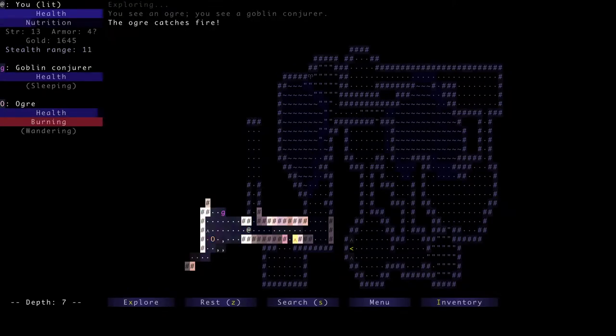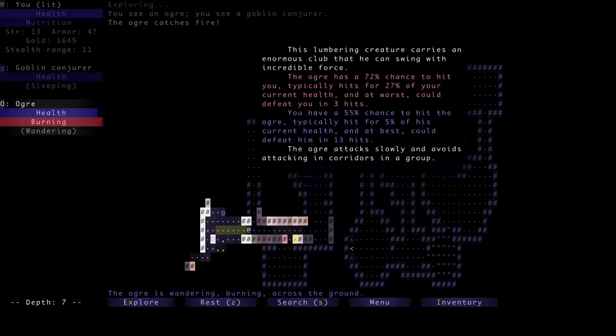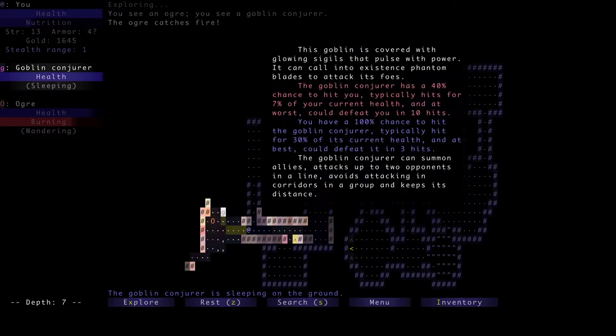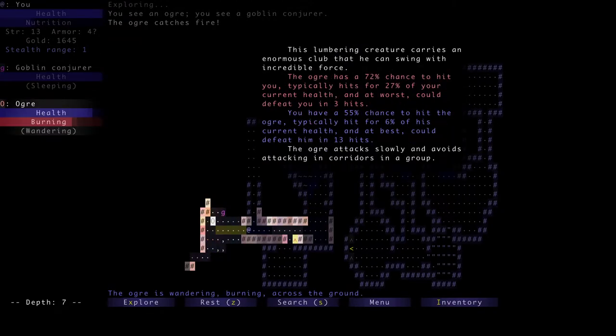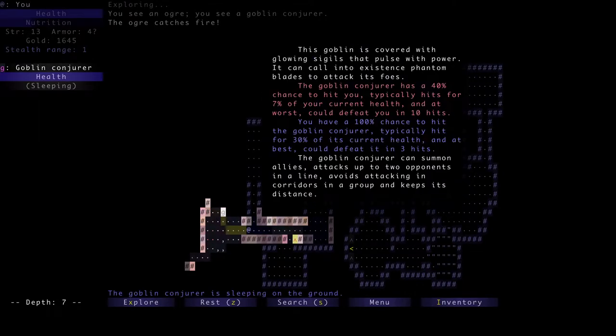Oh, he didn't even notice me. The goblin conjurer is sleeping on the ground. The ogre is wandering, burning across the ground. One down, seven left, path is visible. The ogre is wandering, burning across the ground. Oh, now I don't see him. Two up, five left. Damn it.